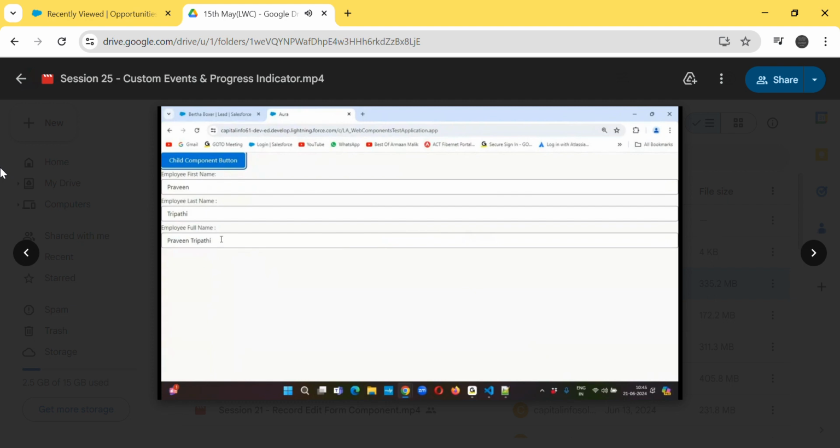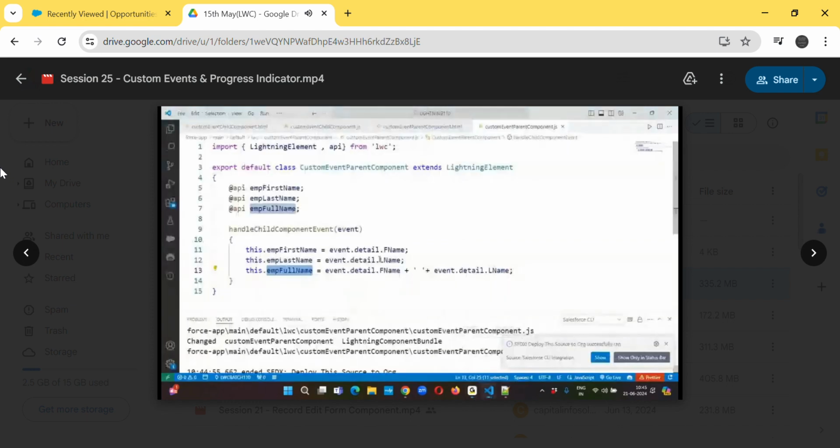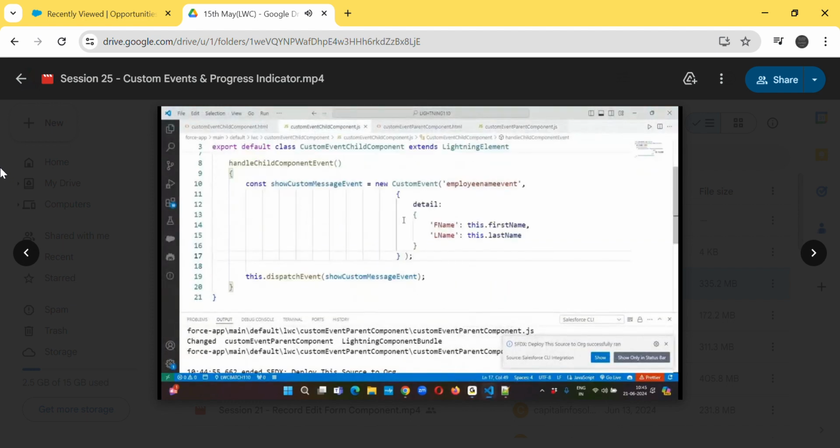So whatever the child component button that we have, through the child component button, we can invoke the custom event. A custom event should be prepared with the help of the custom event constructor. Here is the custom event constructor. Give the event a name. Whatever parameters you are going to pass, we can pass. If you are not passing any parameter, you can just specify it empty also, no issues. If you want to pass some value, then only we pass it.